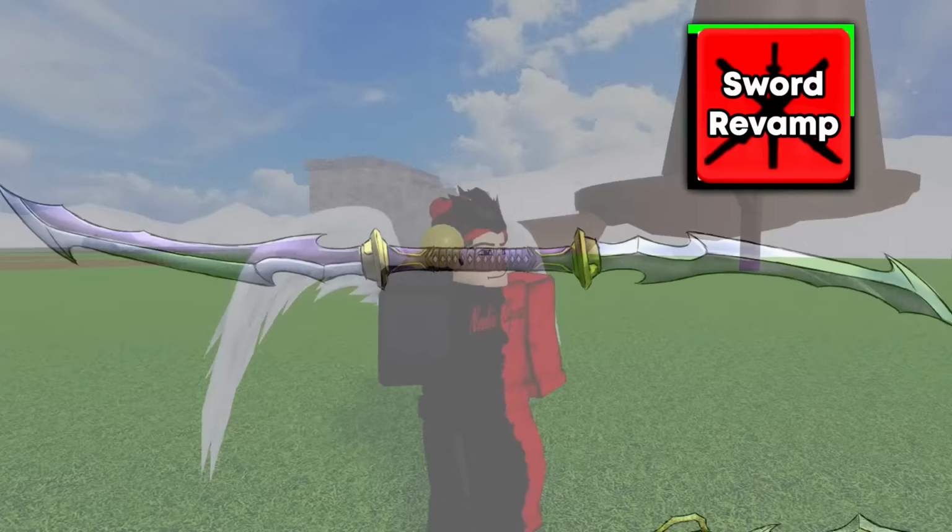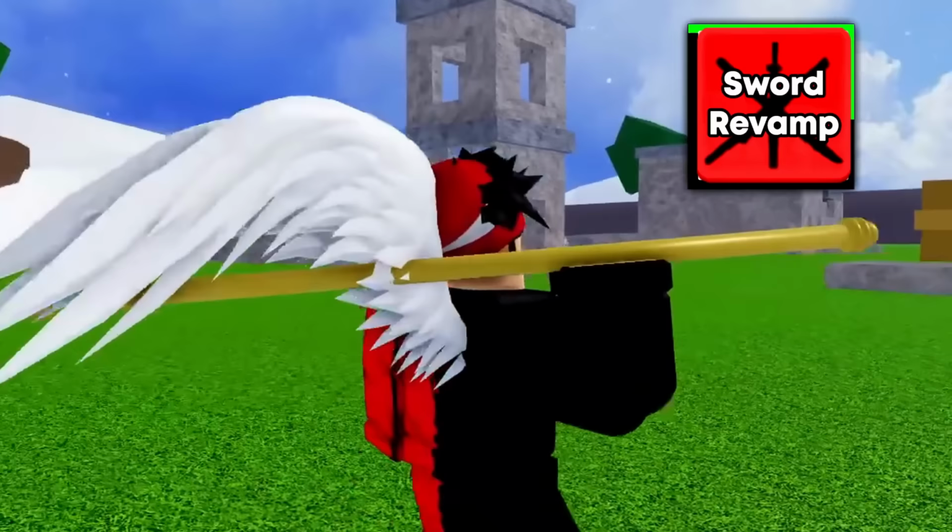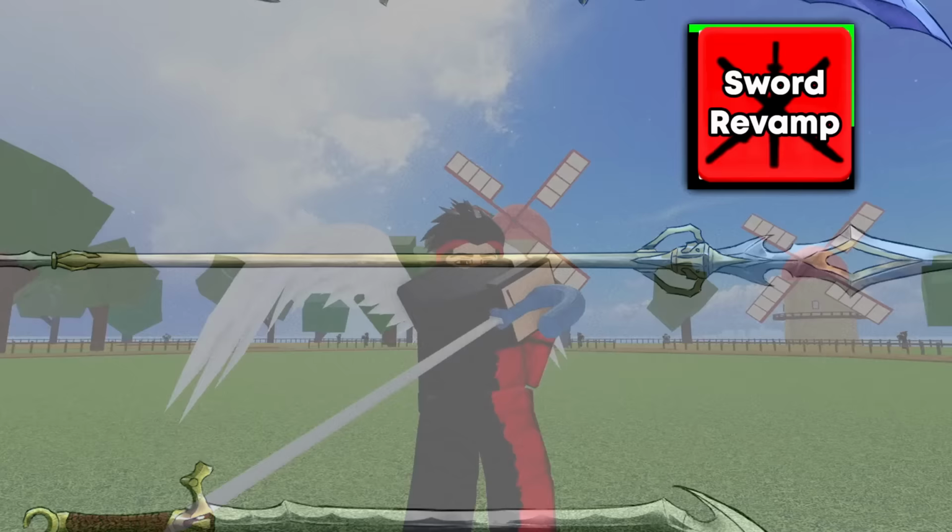Now, the old pole is just not really much to talk about, actually, compared to the new pole. It's not even a pole, that's more so like a spear, but who cares? And then next up, we have the soul cane.